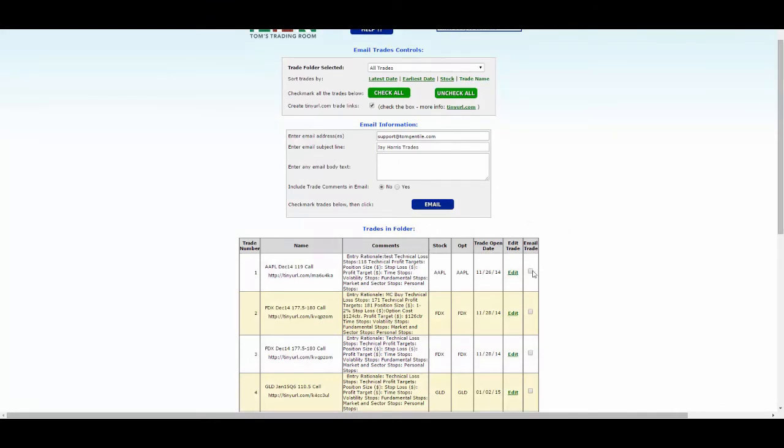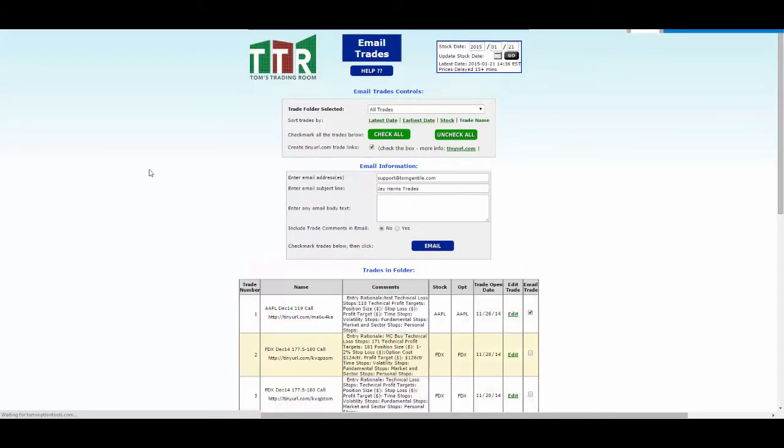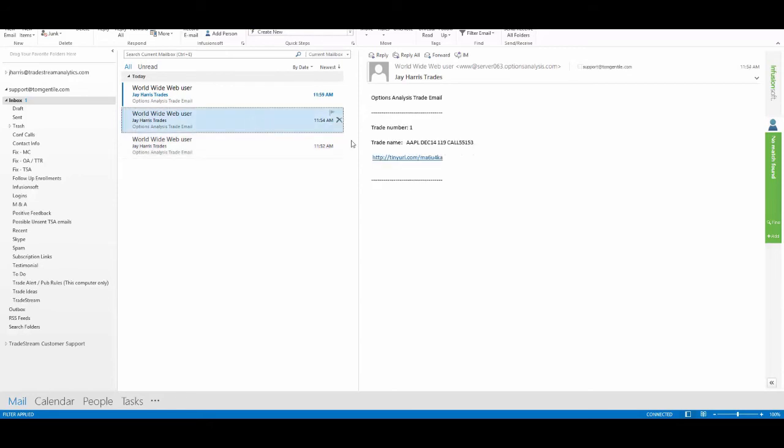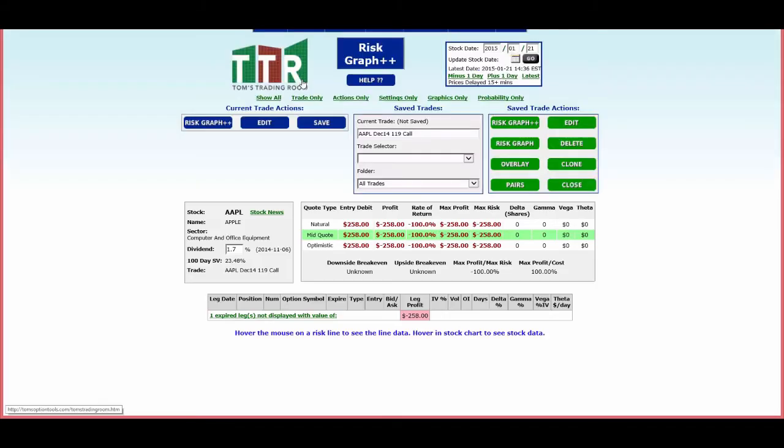So let's go ahead and click on email trade for that first one again. Click email. When this page refreshes, the same thing is going to confirm up above that the email has been sent to the corresponding email address on file, or that was input into the enter email addresses box here. Once that has happened, go back to your emails and find the one now that has a tinyurl.com link. Same thing, you can click on it, and it'll go to a new browser or window, open it up, and bring up the risk graph. You can go about your discussions.